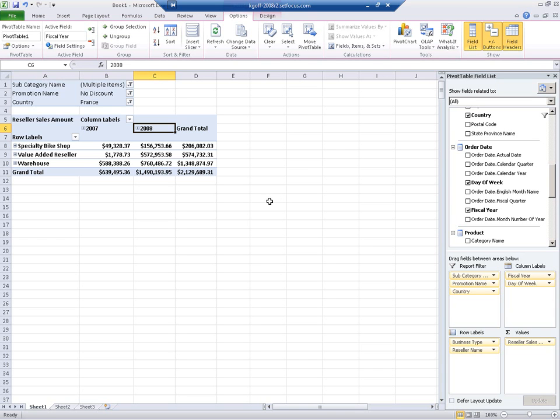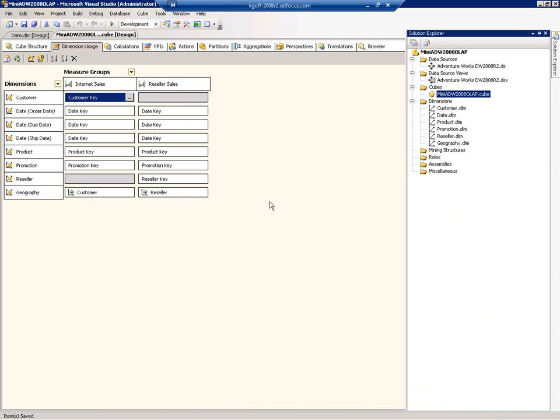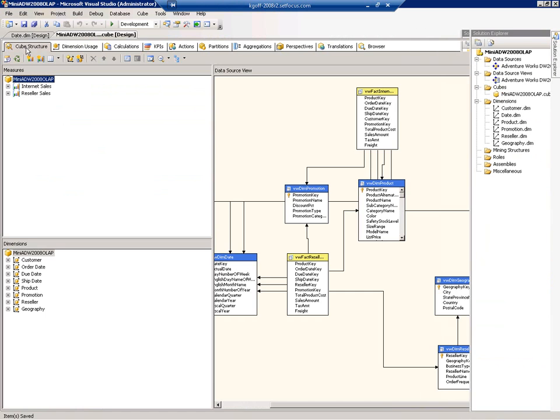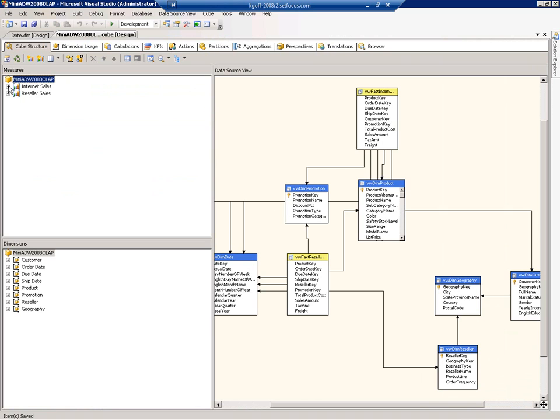Alright, well in the final video here, we're going to do two things. First, we're going to come back to the project and implement a calculation that's going to take some of the existing measures on both the internet sales and on the reseller sales side. We're going to take the sales amount less the product cost and divide it by the sales amount to come up with a profit percent. Now that is an extremely simple way to calculate it, but we just want to demonstrate the mechanics.